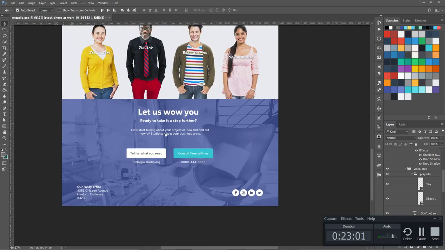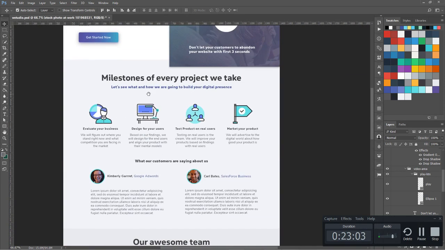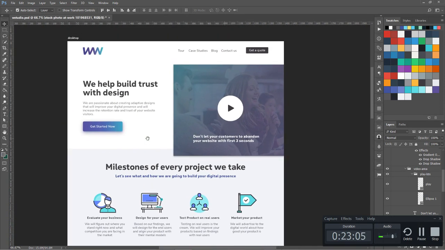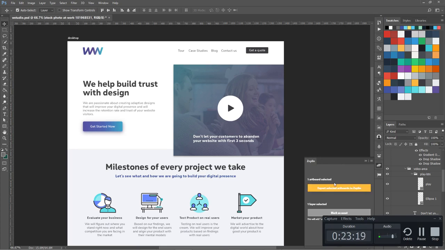If you have any questions, do ask me. In the next series, we are going to create tablet views and mobile views for this design. Why did I use artboards? We could have designed it without artboards, but this Zeplin plugin needs artboards. So we are going to export this artboard to Zeplin to create some awesome things for our developers.